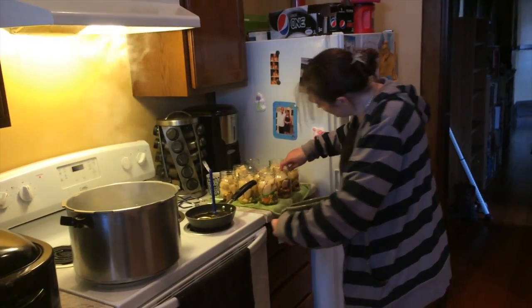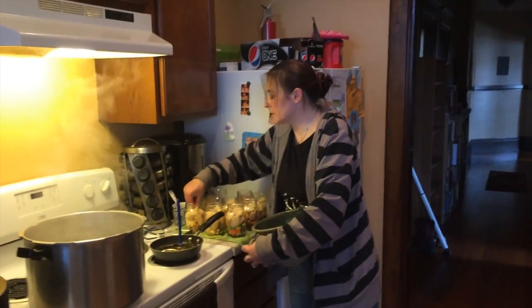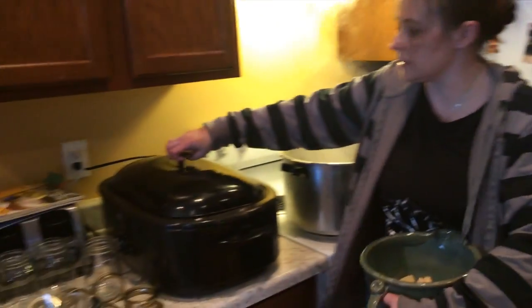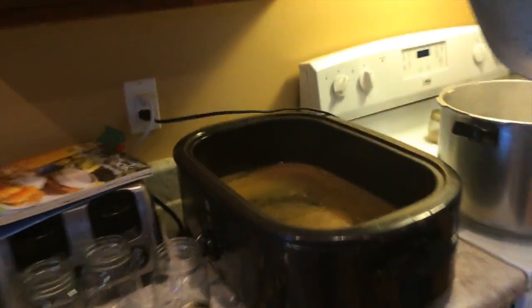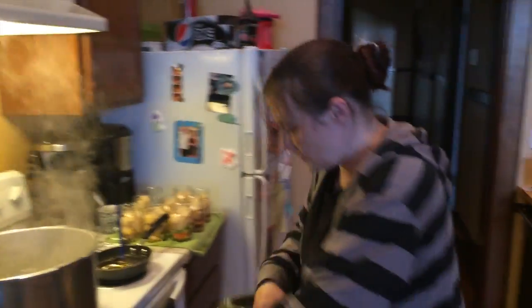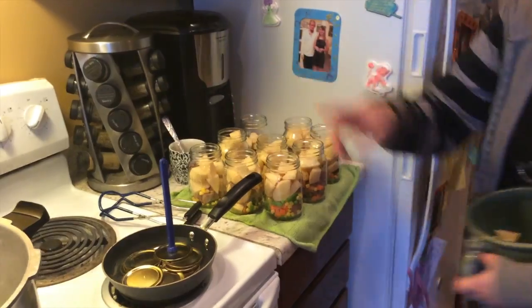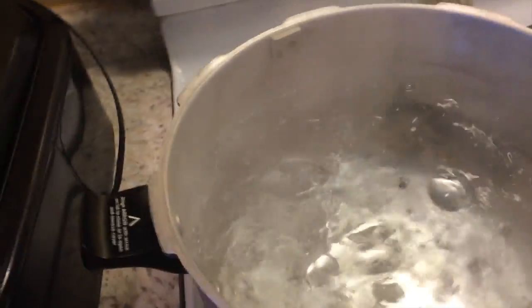We're doing roast, mixed vegetables, and potatoes. Instead of straight water, we'll be using the drippings from when we cooked this overnight. Added extra salt, and if you can look at the side, you can see precisely what's going on. Meat, veggie, starch.